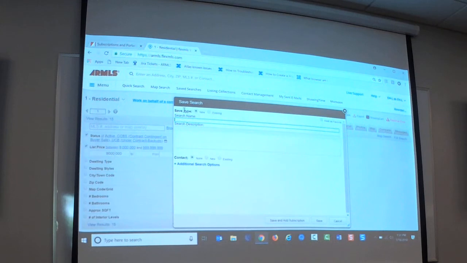So real simple, our save type is going to be new because it's a brand new search, and we're going to give it a name. I'm going to name it our client's last name, Smith, and then I'm going to say something about the characteristics of the search. I don't want to name it just my client's name, because if I do that, it gets really confusing, the difference in the system between the contact management record versus their search. They'll look identical if you name the search just your client's name, so make sure you add something about the search criteria itself. So I'm going to say 9 million plus, okay?